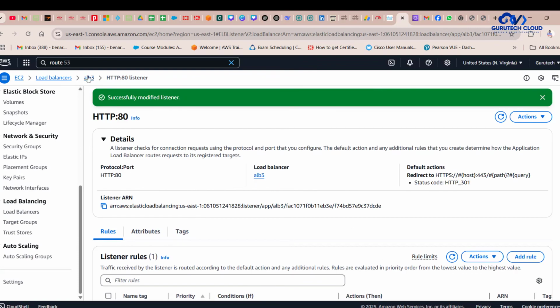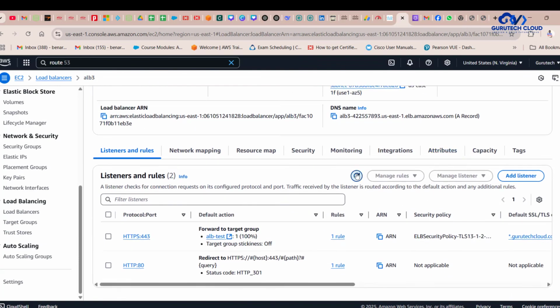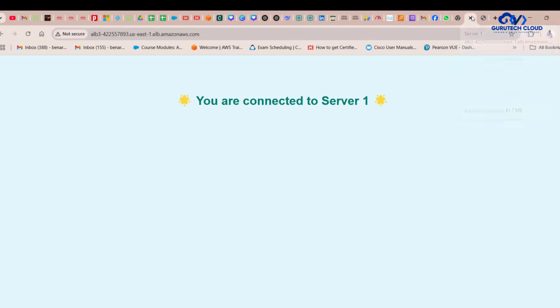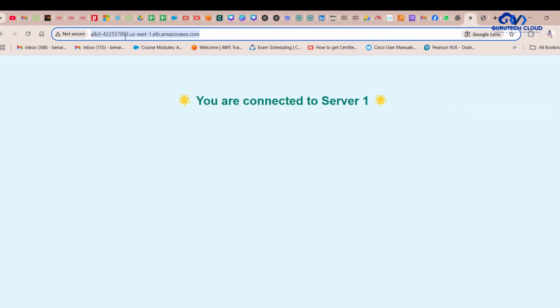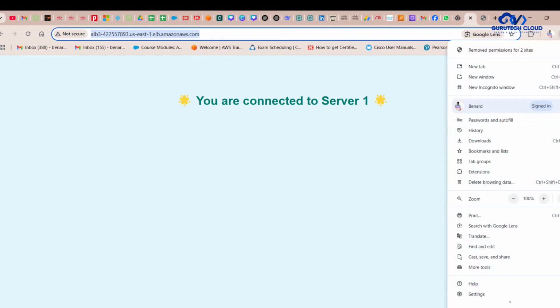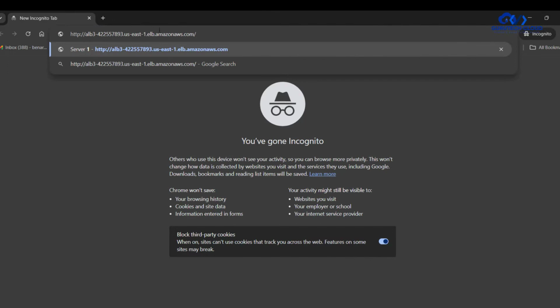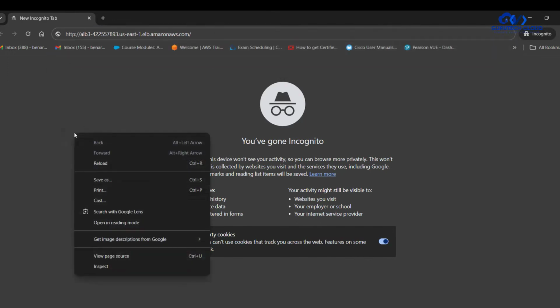All right. So let's go back to our load balancer and refresh. You see, if someone tries to reach the load balancer on HTTP port 80, they will be directed to the HTTPS 443 listener, which is this one. Let's see that in practice. I'll copy this one and open a new incognito tab and paste it.